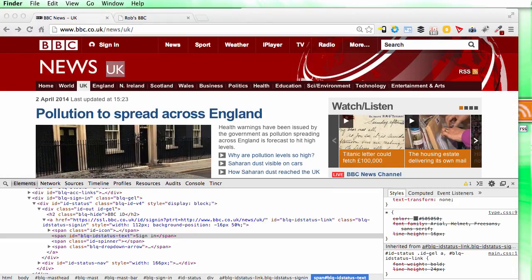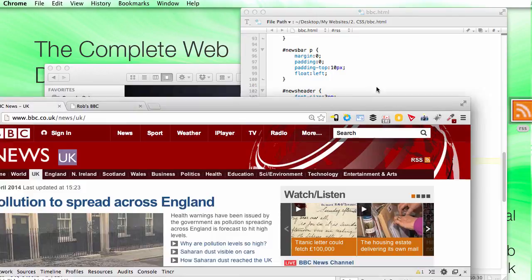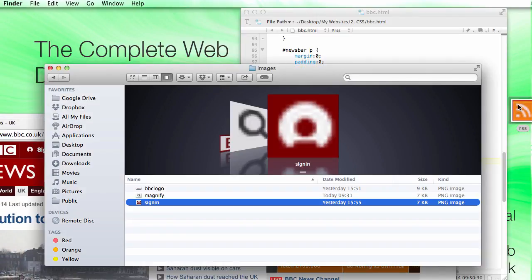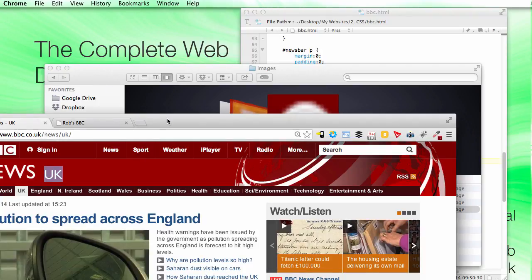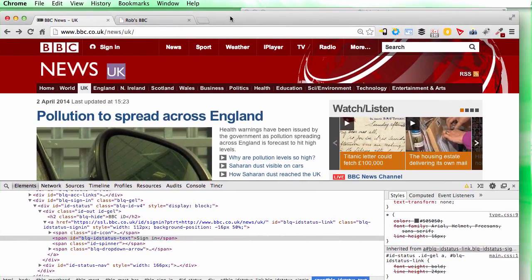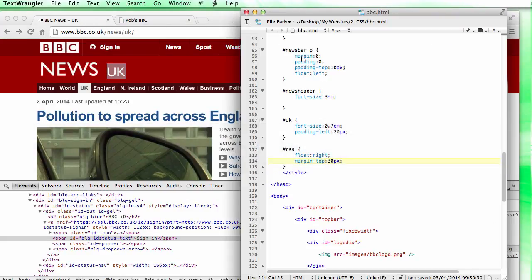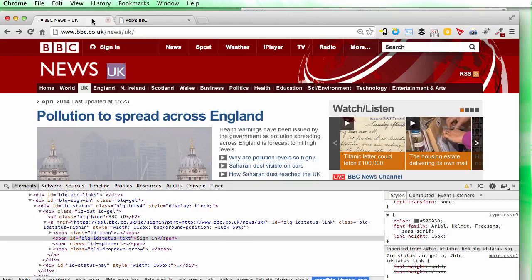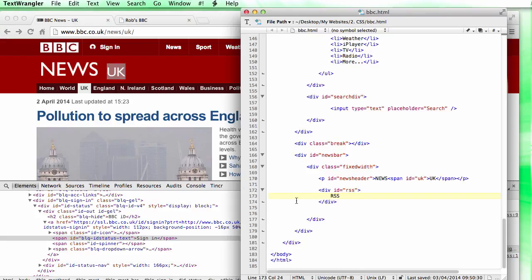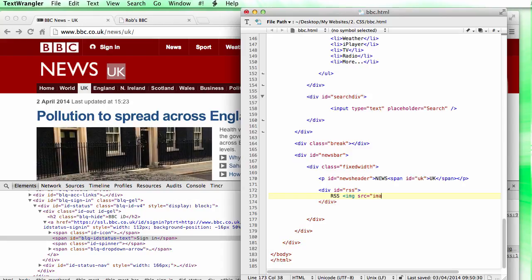I'll call it RSS and we'll drag it into images there. Bring this back and back to here. So we want it on the right of the text, so we'll just put it straight in. Images/rss.png.